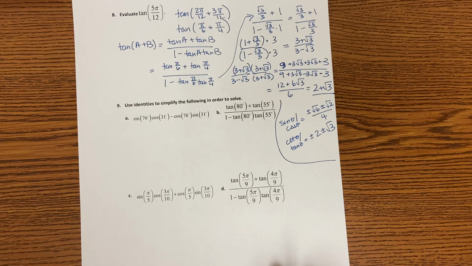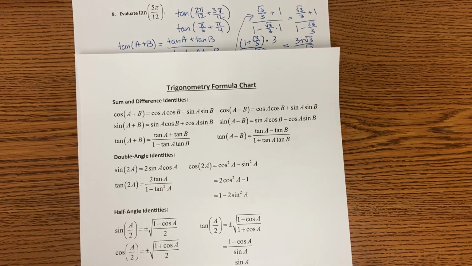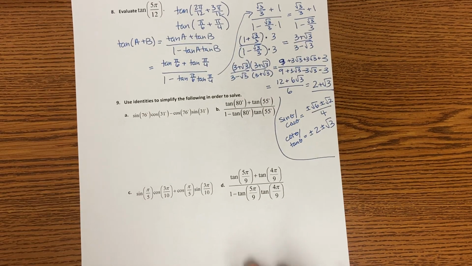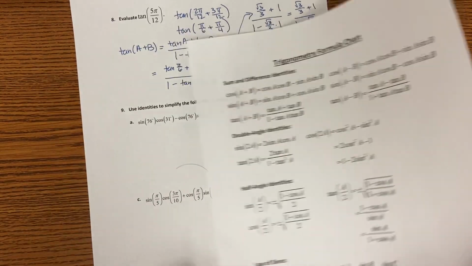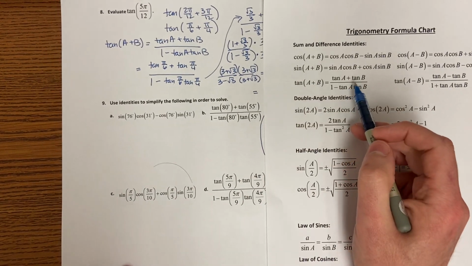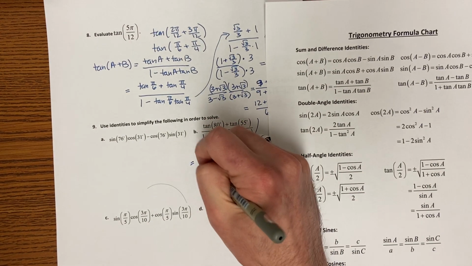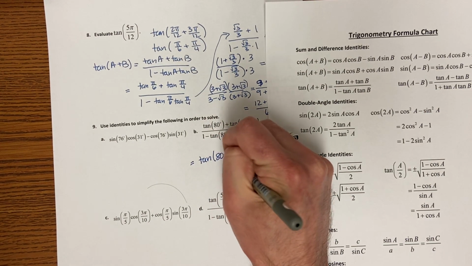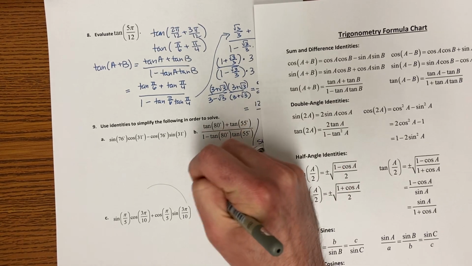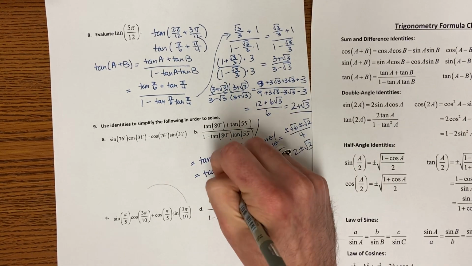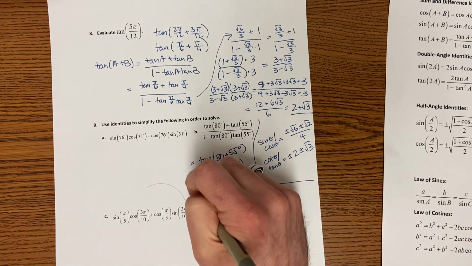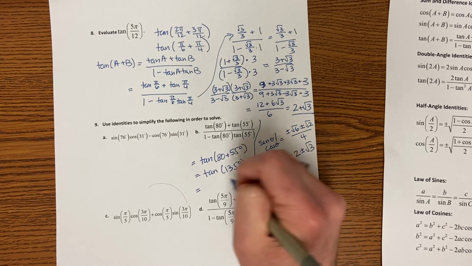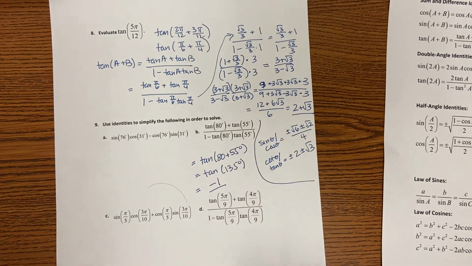Now, just like we did cosine from right to left afterwards, we also can do sine and tangent from right to left. I'm going to do B and C. As you can see, you're trying to figure out which formula this matches. Well, if the numerator is plus, the only one it can be is tangent of A plus B. So this whole thing is equal to the tangent of 80 plus 55 degrees, which is the tangent of 135 degrees. That is our 45-degree angle in the second quadrant, which is negative because of the second quadrant, so this whole thing is just -1.